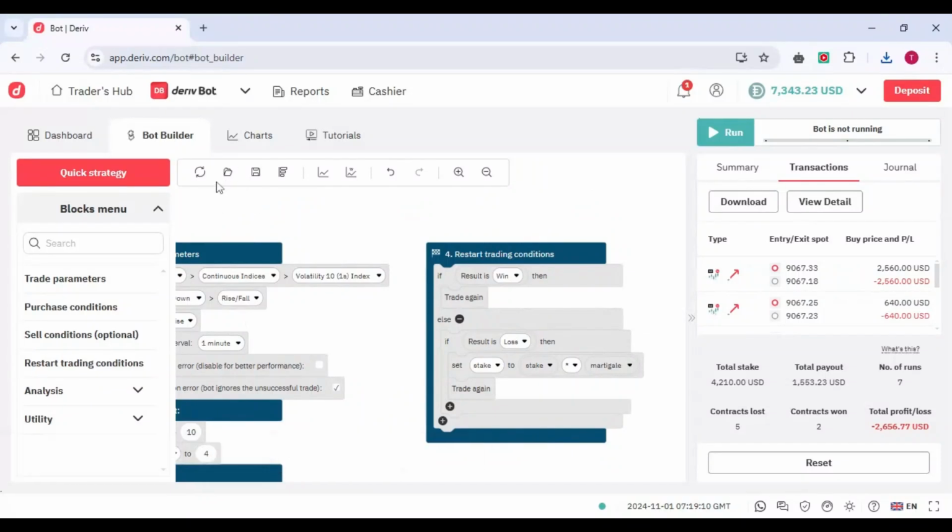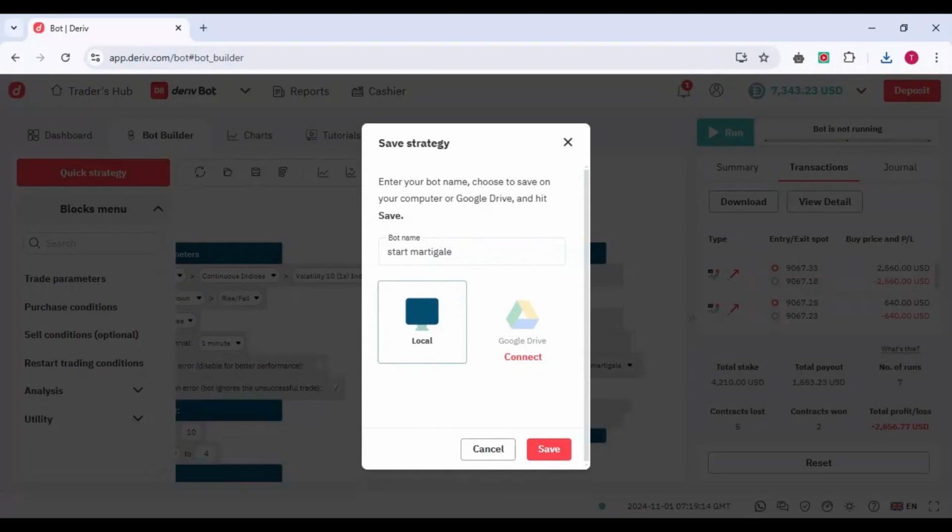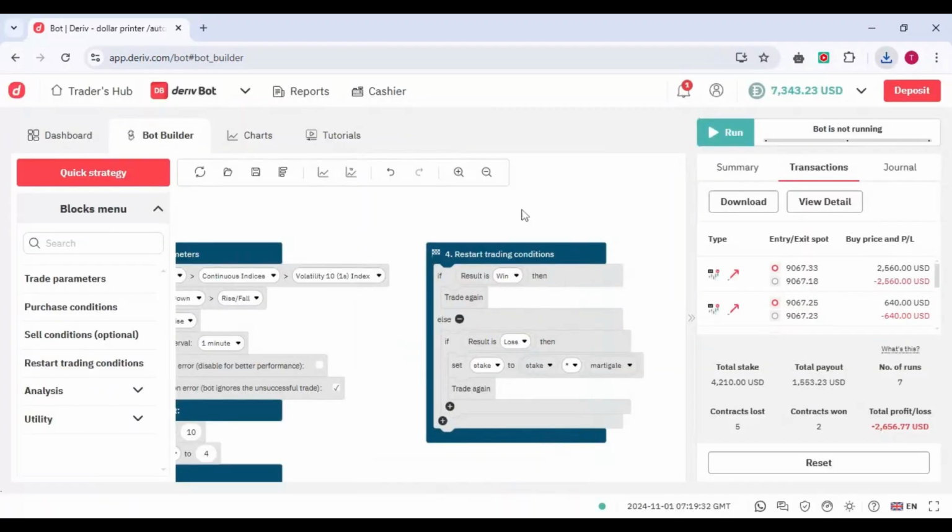Oh, I forgot to show you how to save it. It's the same. So if I was to save the same bot, you see we have saved that. So if I was to save it like dollar printer or dollar printer auto C4 bot, so that's the same. You see how people just do it. You just build your own bot, and next time we will be looking at the analysis.